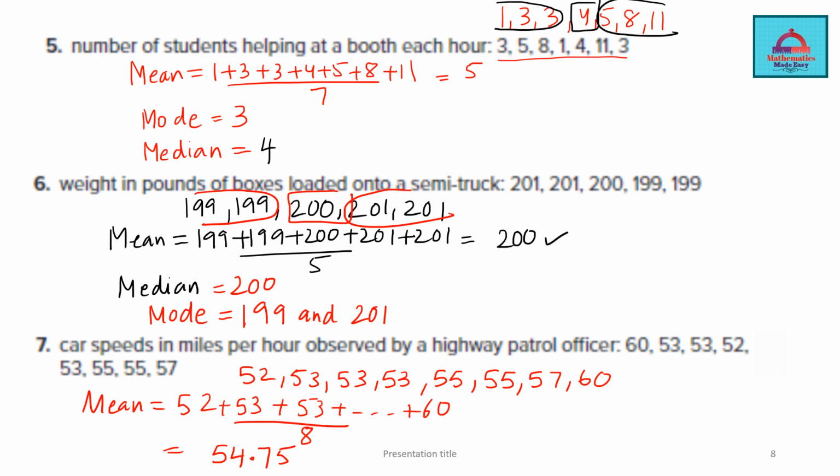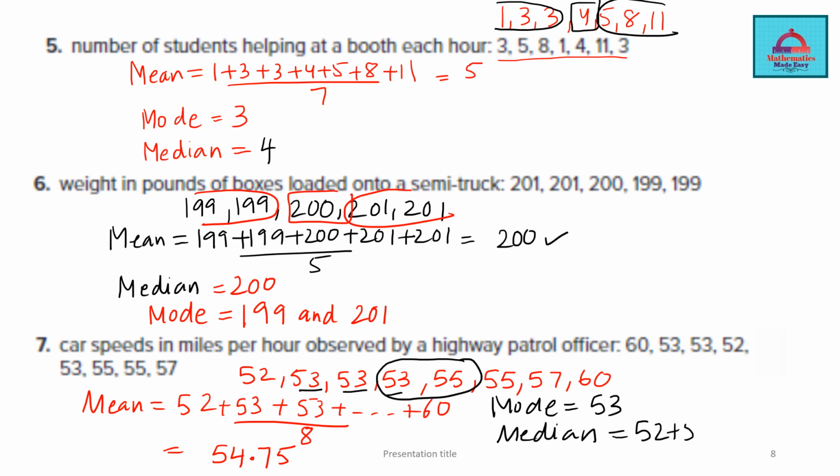Next we go on to the mode, and if you see, the mode is the maximum repeated value, so it is 53. So mode is very simple, 53, it is repeated 3 times. And for the median we have to take the average because there are two medians. So if you see in the middle there are two numbers, 53 and 55. So the median is going to be the average of these two. So you divide them by 2. So 53 plus 55 divided by 2 is going to give you 54 as the median. So this is how you solve the question.